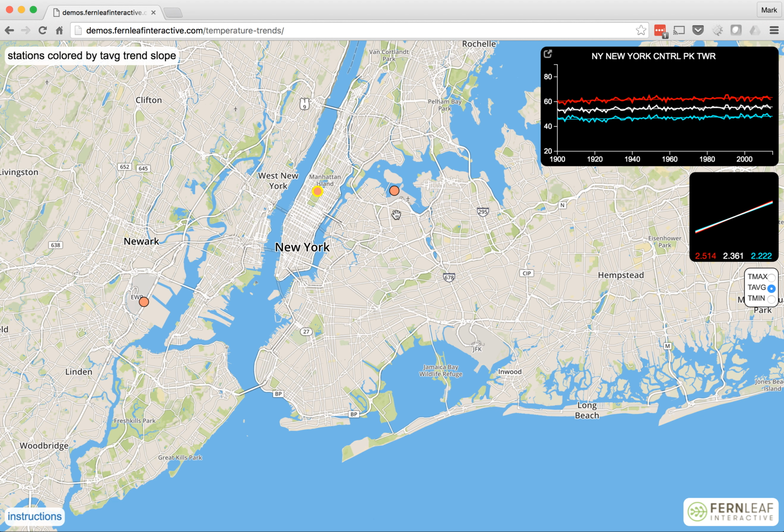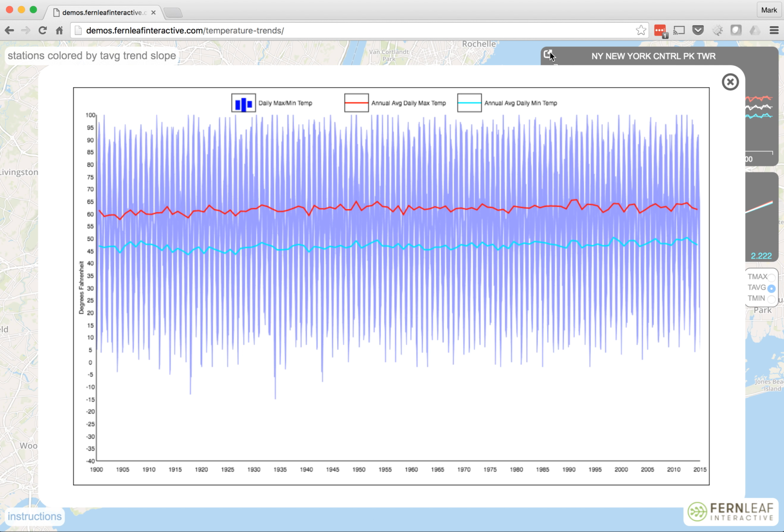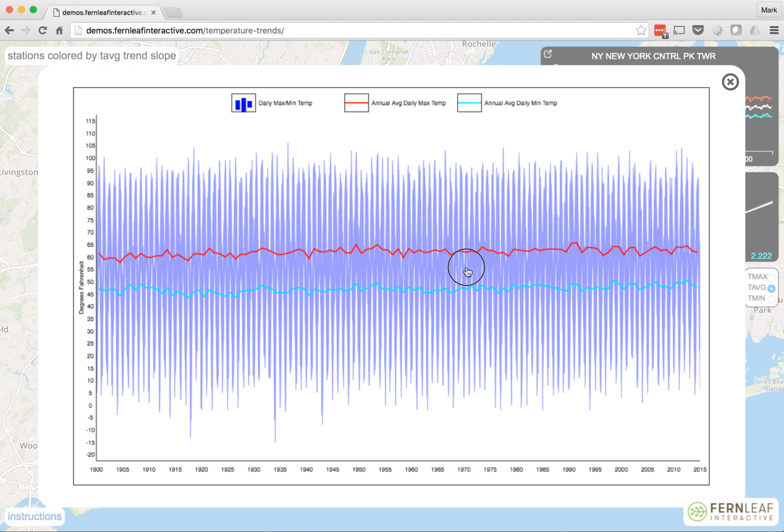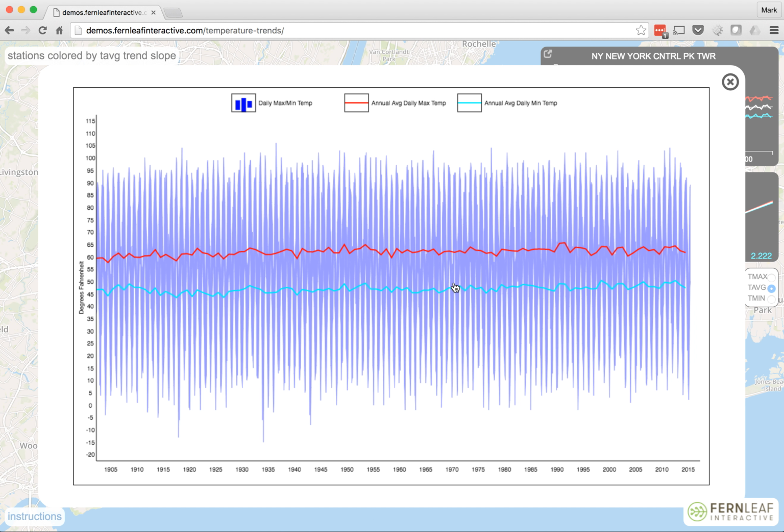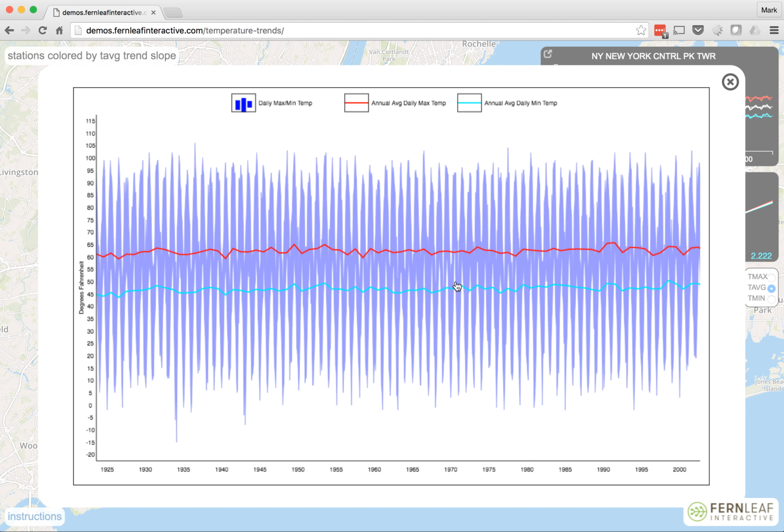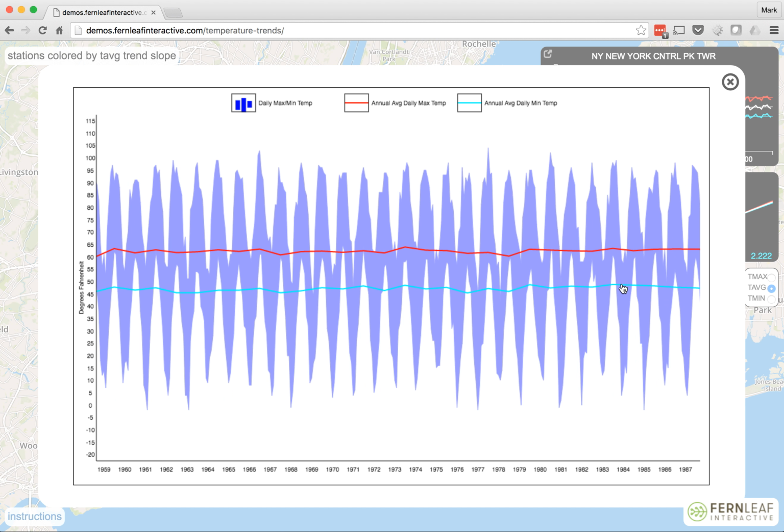And then to explain what this graph is showing, I'm first going to drill in and look at a more detailed view of the data, which I can do by clicking on this little pop-out icon right here. If I click that, then it fetches the actual daily data from that station, starting back just before 1900. And this is an interactive graph. I can grab the graph with the mouse and move it back and forth or up and down. And the scroll wheel lets me zoom in to see more detail of the data.